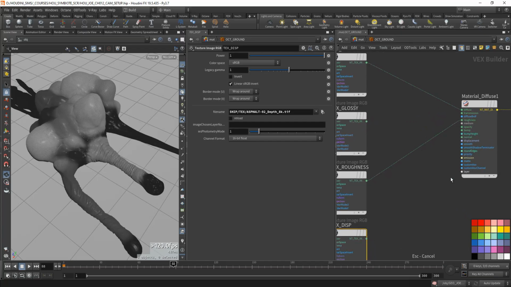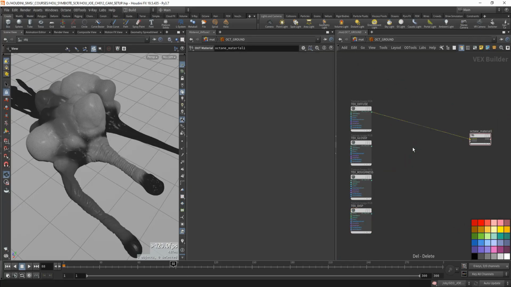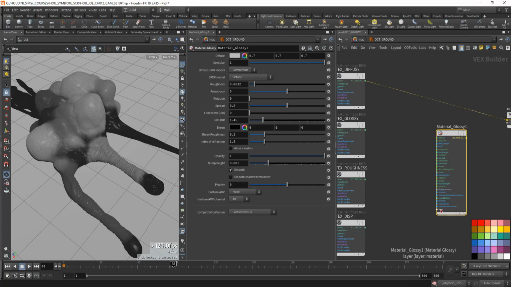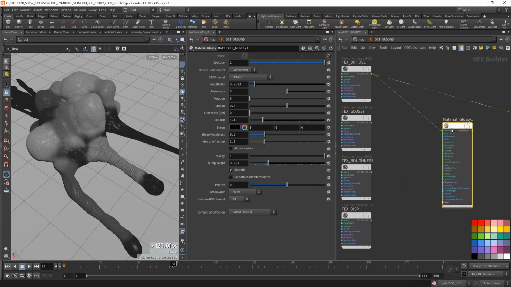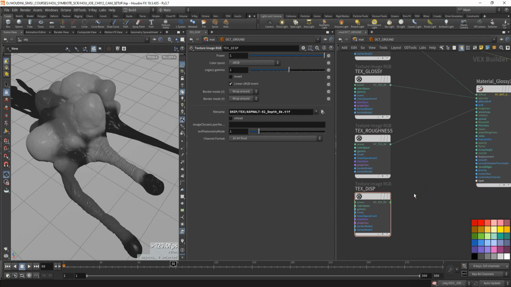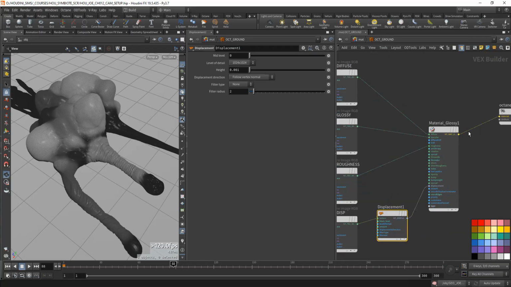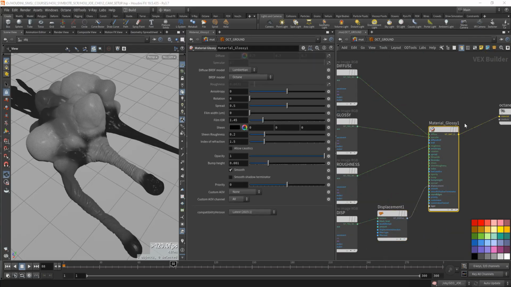Glossy, oh yeah, we're going to use a glossy material here because the diffuse is not enough. We can use the diffuse and add some layers, but I prefer to have already the glossiness and the reflections integrated into the shader. So glossy into the specular roughness here, and displacement through a displacement node. Texture, displacement. So yeah, the glossy guy, I'm just gonna kill some of these guys. Yeah, just leave everything by default.